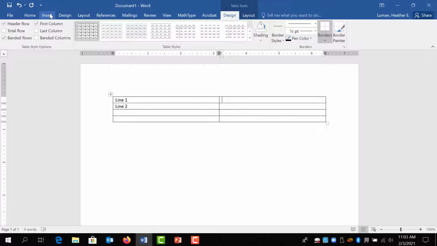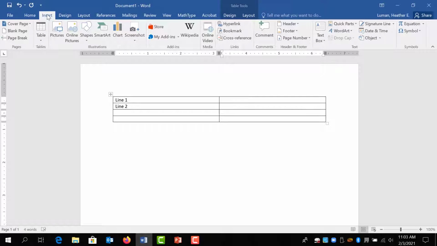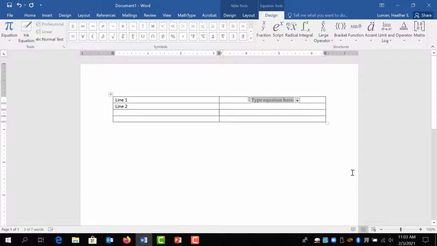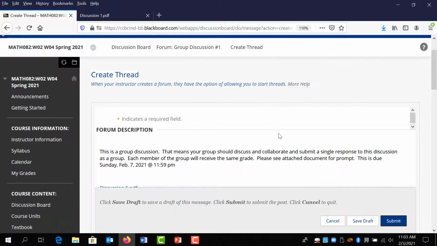I can use the equation editor as well if you want to. You certainly don't have to, but if you click on insert and go to equation, then I could type in, 2x plus 3 equals 7, or 5, whatever you need to type in here. So again, you have more possibilities and options if you want to use the Word document and then attach that. Again, that is just another option for you.